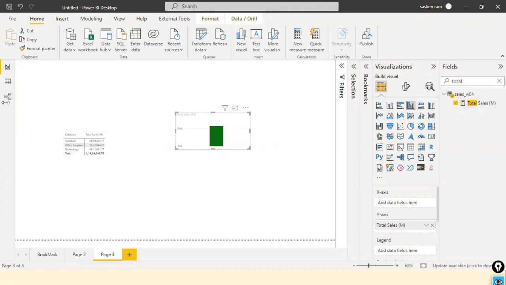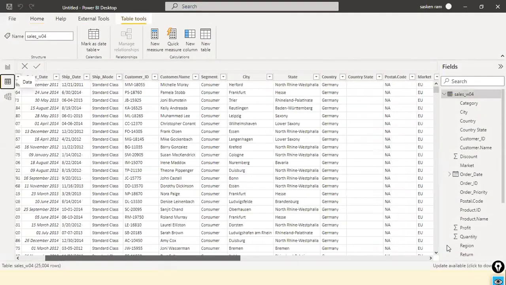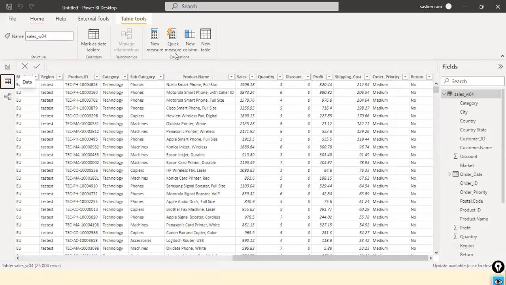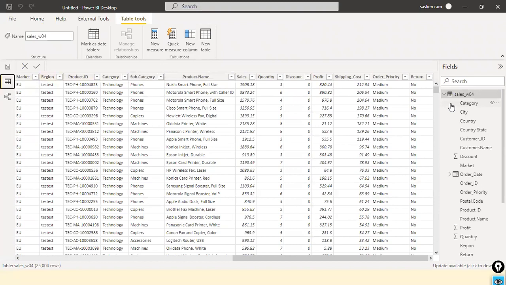And also, let me show you, is there any way I can create the same thing as part of my table itself? I want to create an additional column here. How do I do that? You can create a new column. When you click on the new column, that is called your calculated column. This is your measure, and that is called your calculated column. Once you create a calculated column, the new column will become a part of your table.